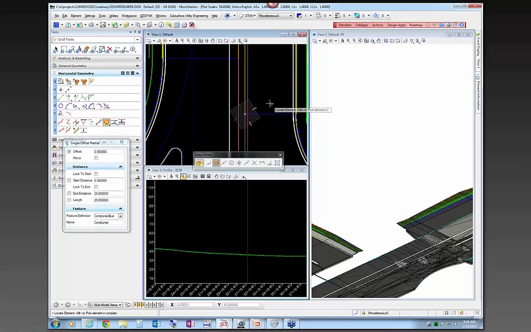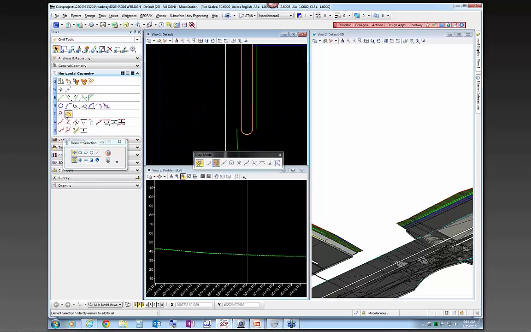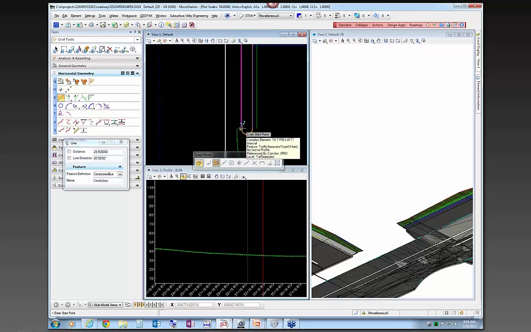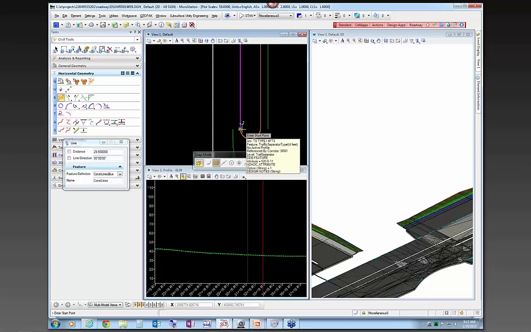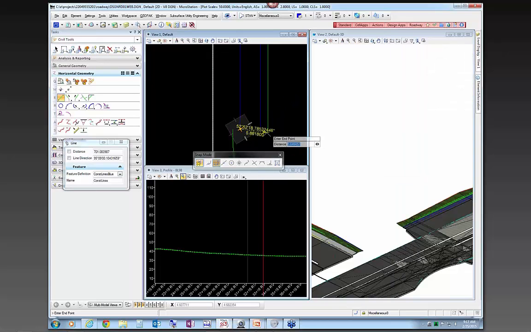And then I'll reset, and then I want to close it off here, so I'm going to do the same thing. I'm going to construct a line, make sure that it's blue, and then select from, and I'm going to tab till I get to the blue line there, and then do the same thing here, tab till I get to the blue line. I could also turn off that traffic separator level if it's easier to get to, so I can turn those levels off and just snap to the point here.